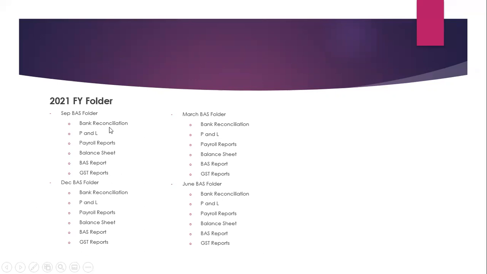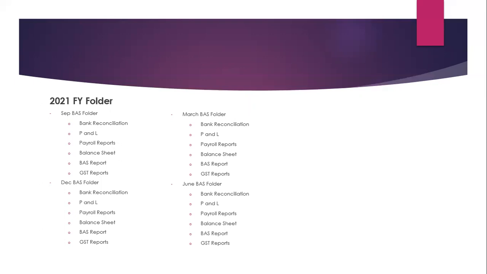Now you can put all of those in there, or you can subfolder them. It's entirely up to you. You can have a subfolder section for all bank rec, all reports. So you can throw your P&L and your balance sheet and your payroll reports and your BAS and your GST reports all into that one file. Or you can have your bank statements in there as well. So there's heaps of things that you can put in there, but it's entirely up to you how you want to structure it. But this is just an idea for you to understand what we do in our business and how we try and manage and keep track of everything.